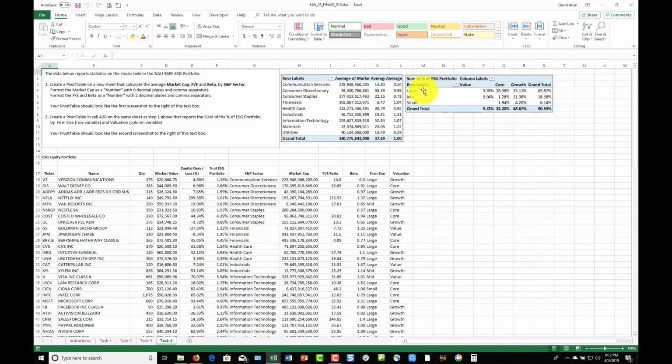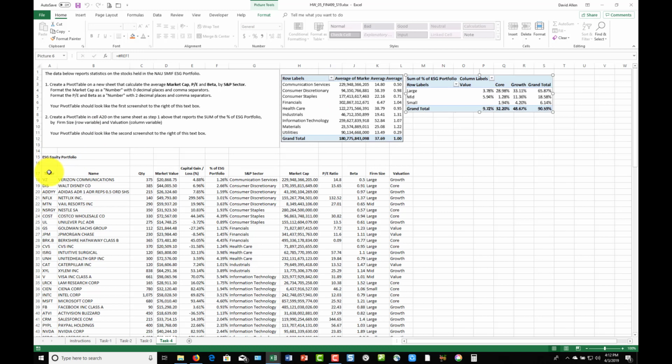This is very similar to the Morningstar style box, if you're familiar with that. It's a way of classifying stocks based on 2 factors. The first is the size of the company, its market capitalization. And the second is what's called a valuation measure. We have value stocks. These are stocks with low PE ratios. Growth stocks, they have high PE ratios, and the core stocks are somewhere in between.